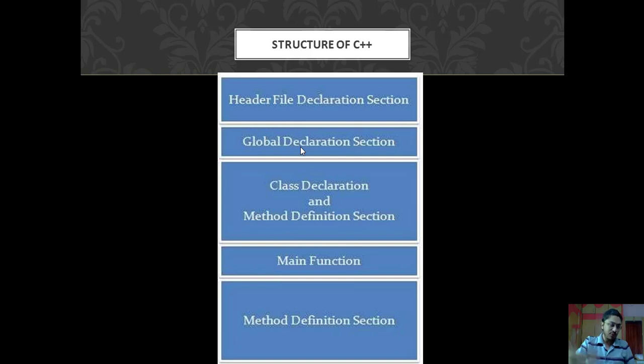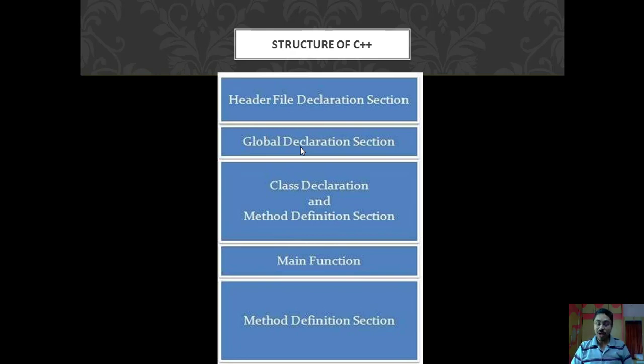One of the simplest ways to understand this is to consider you have a classroom, and in the classroom you have written second year computer department. Once it is written, that definition or title will be applicable only for your classroom. It will not be applicable outside of your classroom, isn't it?